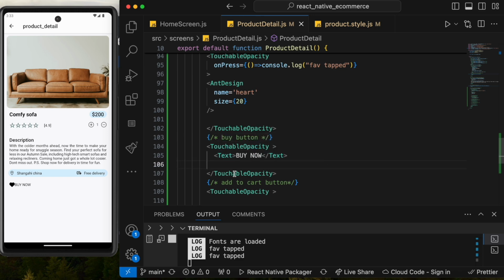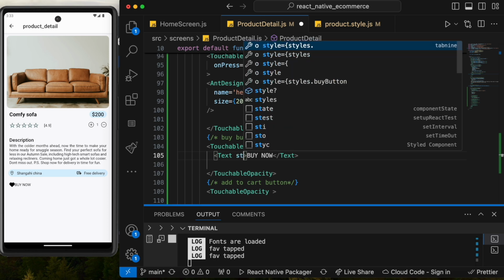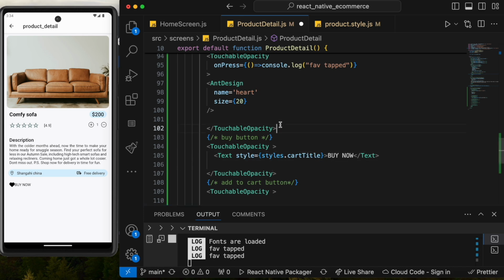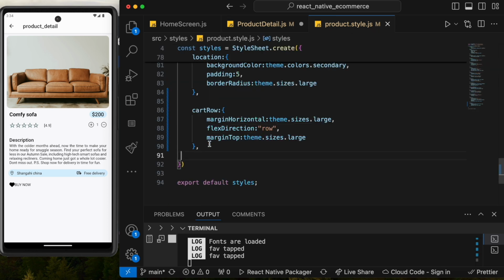So we want to style it from here. We're going to call it styles dot cart title. That's a funny name though, but anyway, let's go ahead and call it cart title.